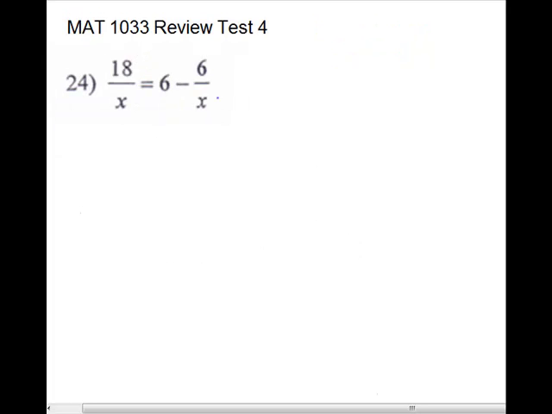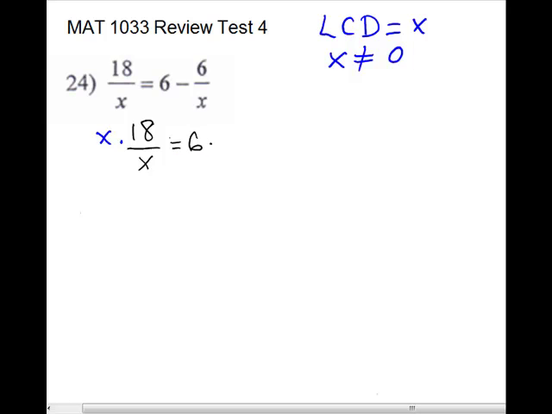For our next problem, also an equation that has some fractions. We will pick our LCD. The only denominator down there is an x, so that is going to be our LCD. For excluded values, only a 0 itself is bad. That's all that would make a 0 in the denominator. And then we will multiply through by that LCD. So we're using it on the top times each piece. You have to also do it times the 6 for it to be okay. It has to be times every single piece. And I think I'll keep my 6 first.